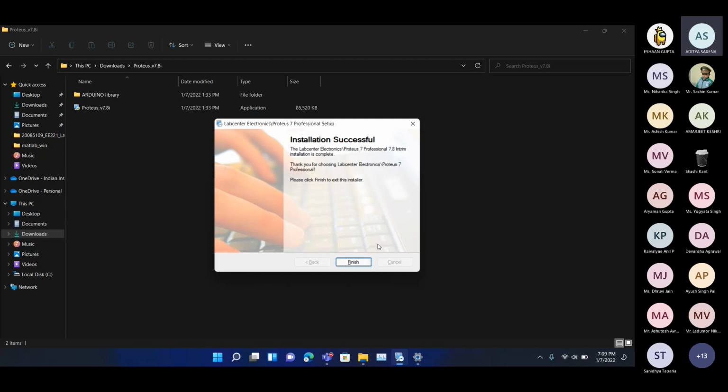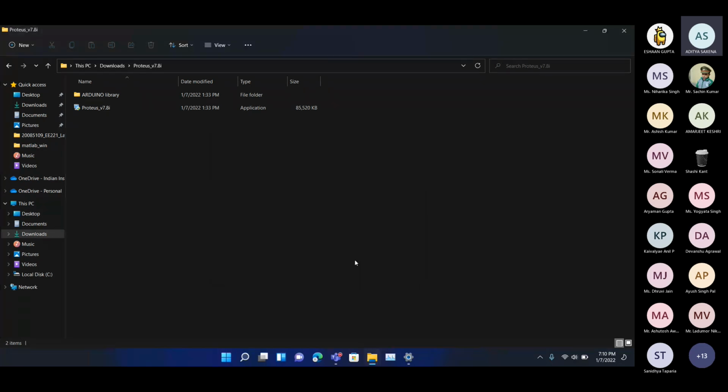So by the time everybody is installing the Proteus software, let me tell you what Proteus is. You can click on finish. Proteus is basically a simulation software in which we simulate different circuits.